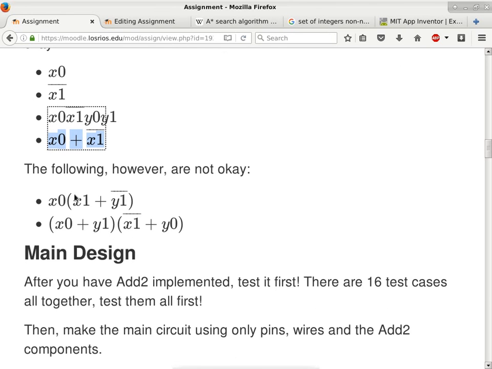The following are not okay, because the overall operation of this expression is an AND gate, not an OR gate anymore, and that by itself is not good. When you look at the AND, one term of the AND is an OR, so that's not okay, because we have an OR before an AND gate in this example. The second one is the same way too, because we perform the OR first, and then we perform the final AND, and that's not the right order that I want.